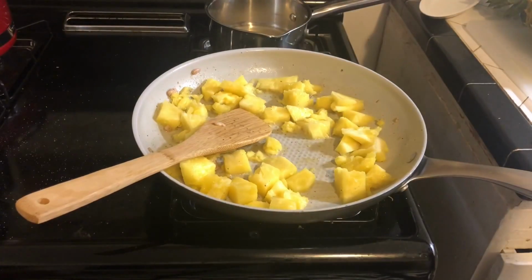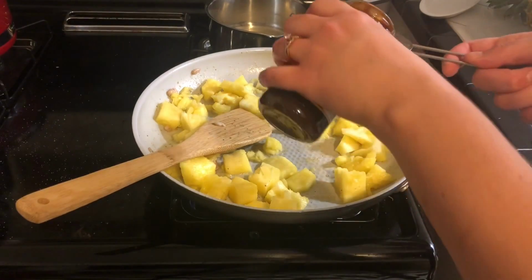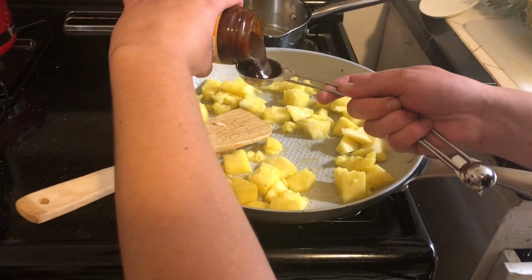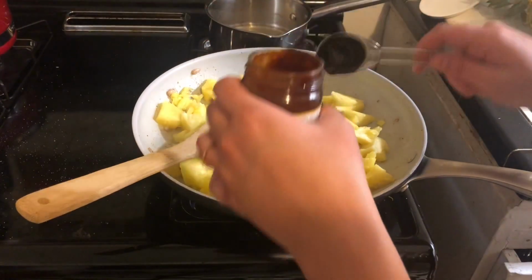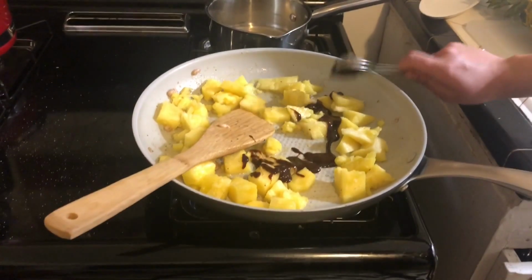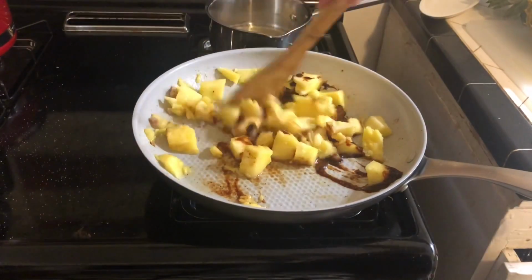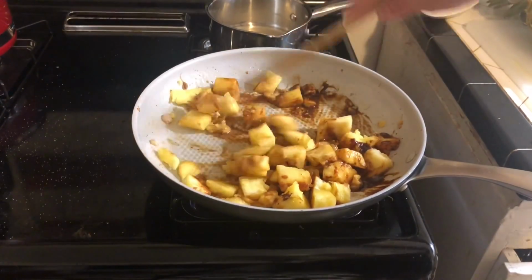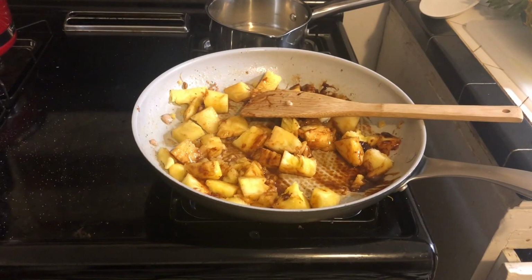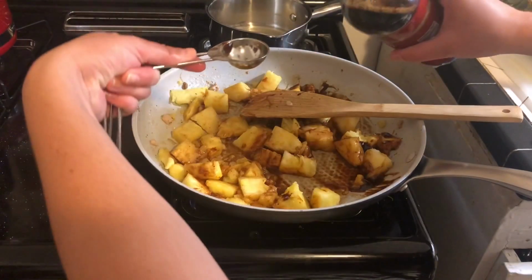Okay, so, ooh, it smells like ginger and soy sauce and teriyaki sauce all combined. So we're gonna do a tablespoon. Beautiful. And just a little extra for good measure because I know the smallest bit stays on the spoon. Okay, and then after we add the hoisin sauce, we've got to add the soy sauce, I believe. Soy sauce, 1 tablespoon. So here's my soy sauce. We're gonna do 1 tablespoon.